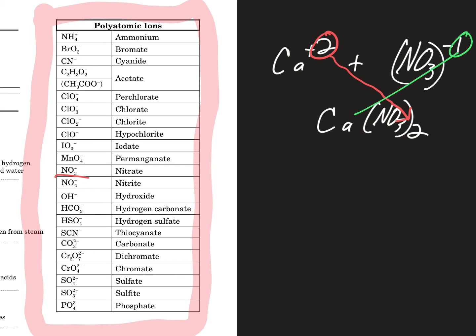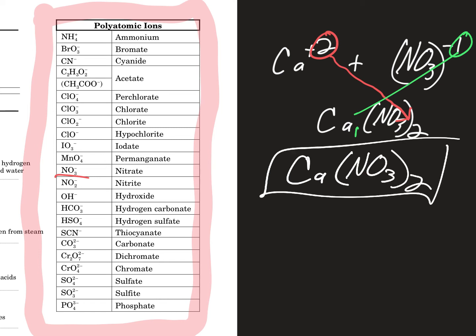Now the other one, it drops down just the same as it always did. That 1 is going to come over here to calcium. And again, that doesn't really need to be put there, so we drop the 1, because I wouldn't have written Ca if I didn't have at least 1 calcium. And that's going to be our combination.